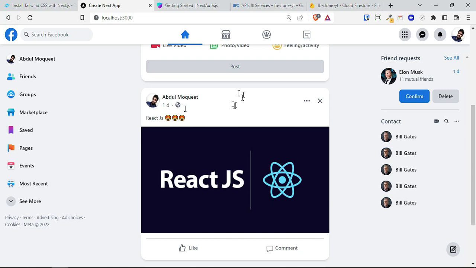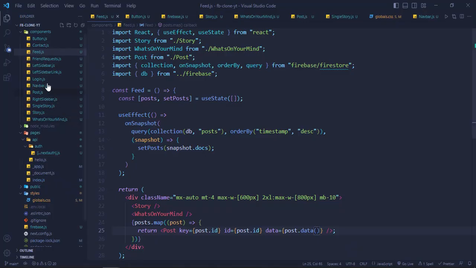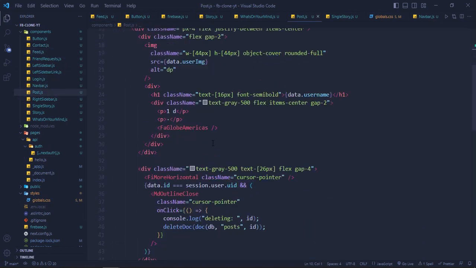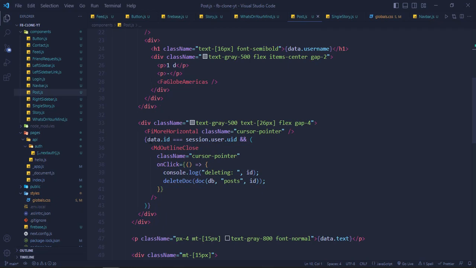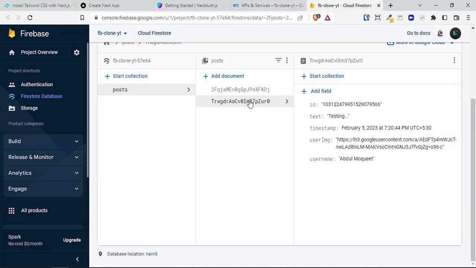Let's go back to the post component and I will try to show you something. This is the thing here: it's saying data.id equals session.user.uid.